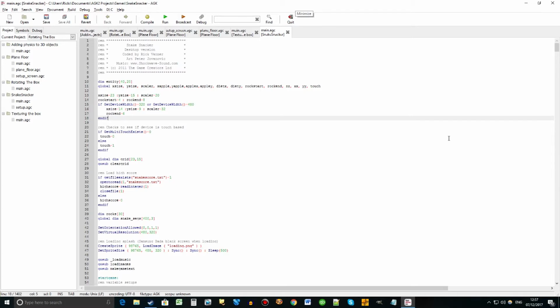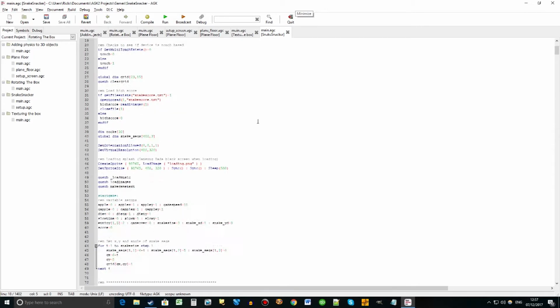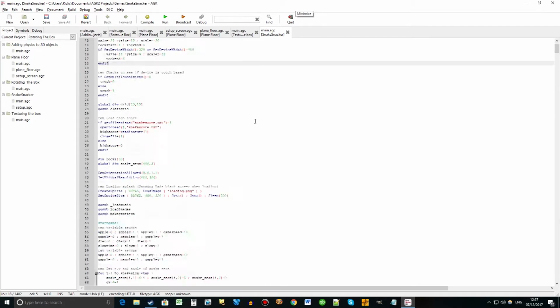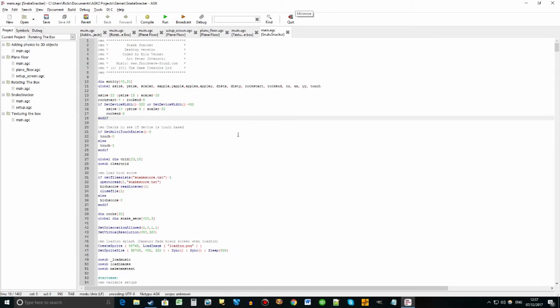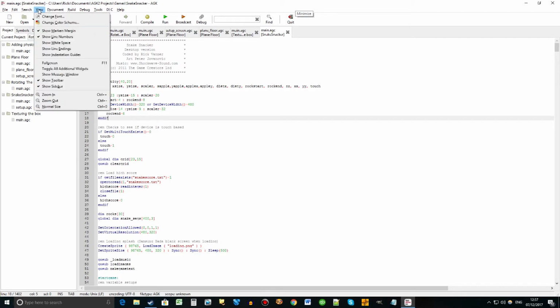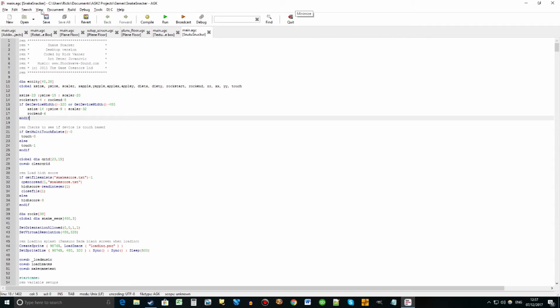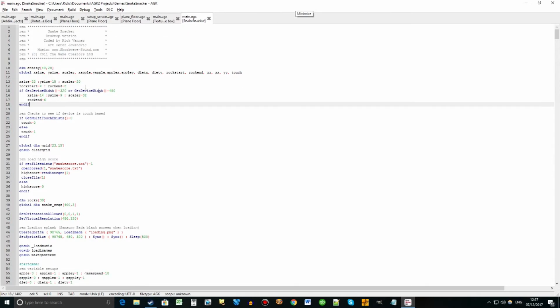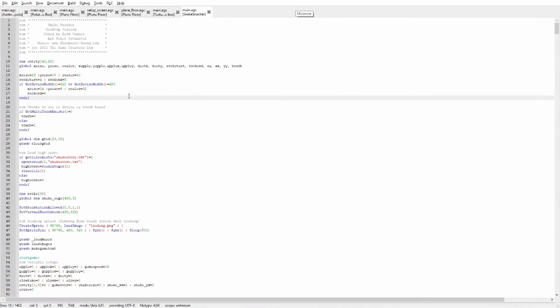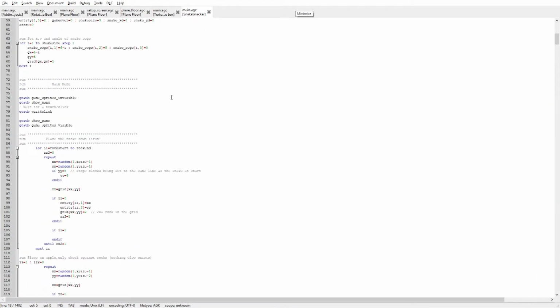So, as you can see, I've got my lovely Snake Snacker game that I wrote many years ago in the IDE, and we can do some things like take off the sidebar, and we can also hide the toolbar, and we can press F11 to go full screen. And that provides most of the screen for us to code.